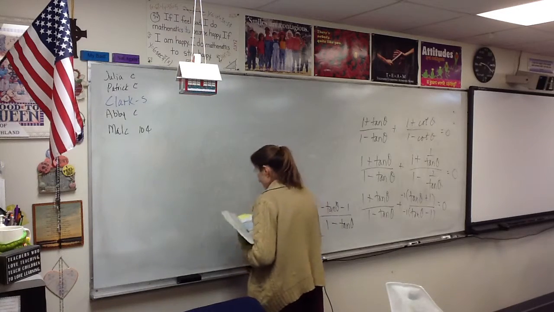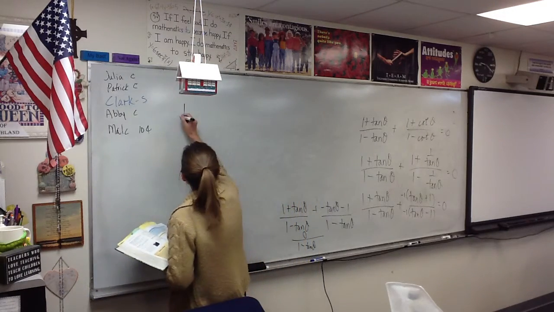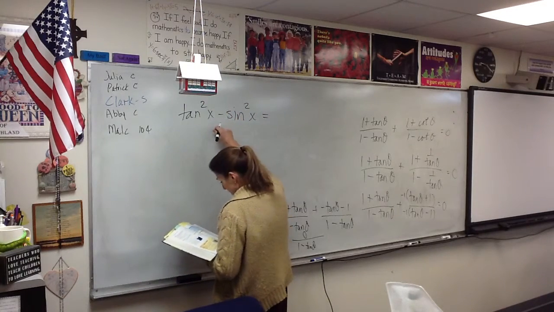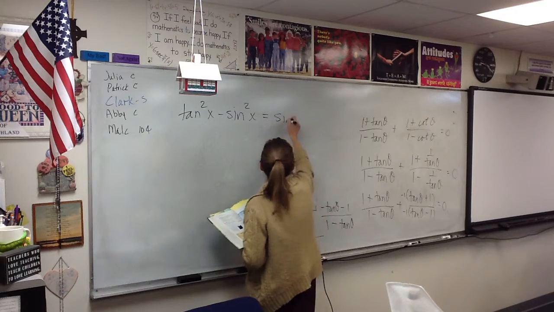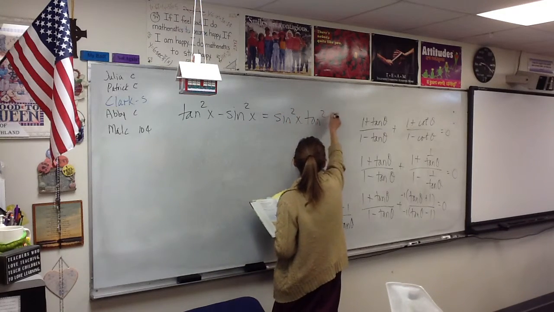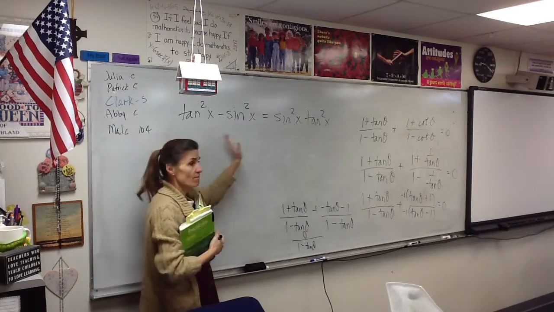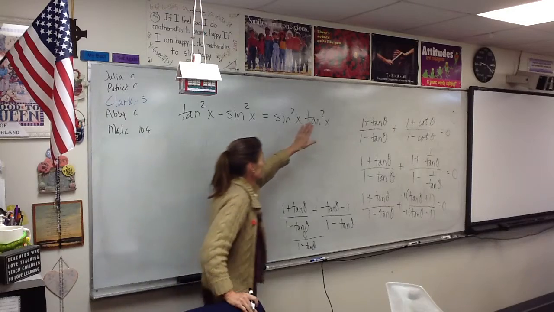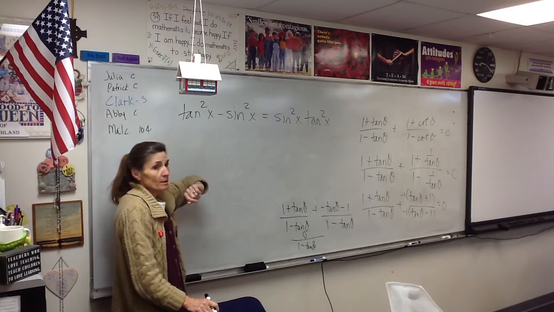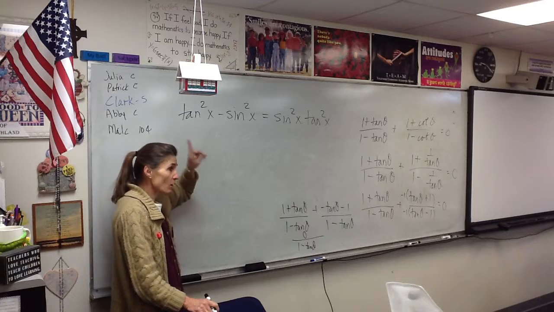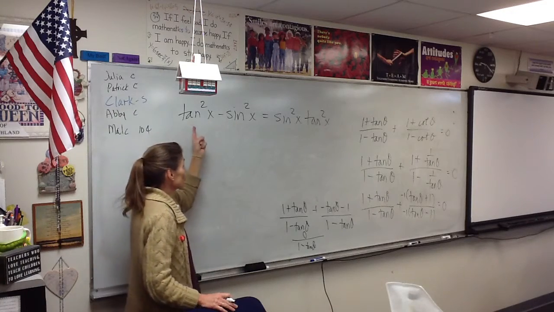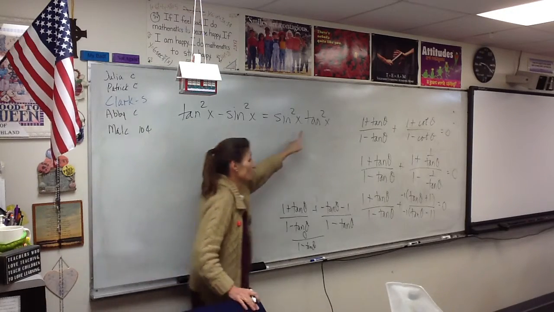We've seen this kind before, and my hint to you is work on the side that has the plus or minus, as opposed to the side that has the times or divide. These two sides are very, very similar. The difference is this is a subtract, that's a times. Start with the subtract side, because if you can make these fractions, getting a common denominator will turn these two terms into one term.